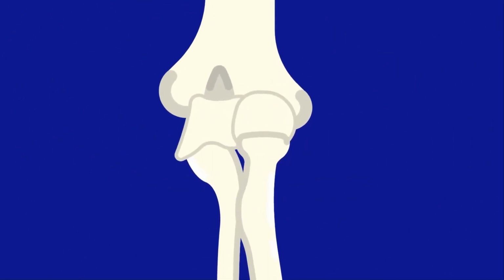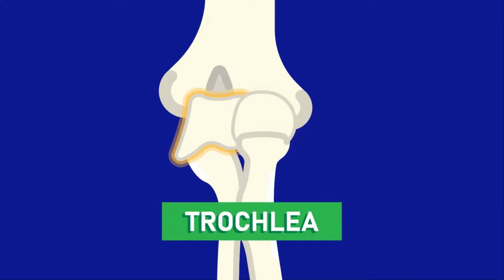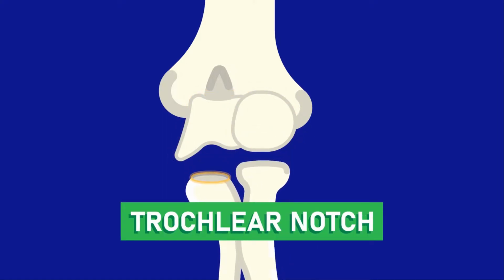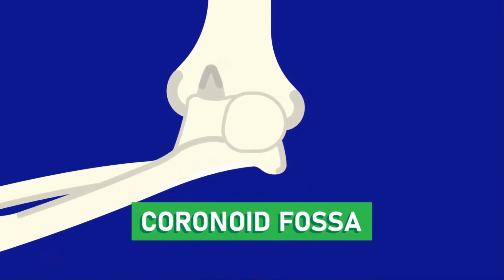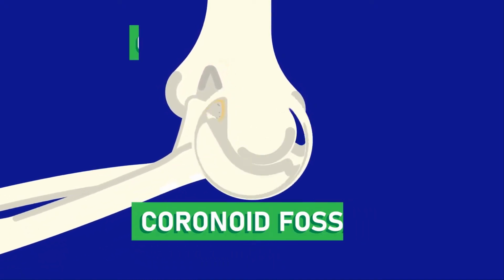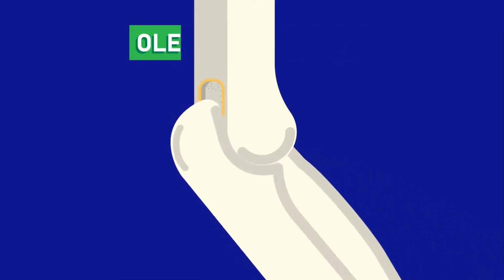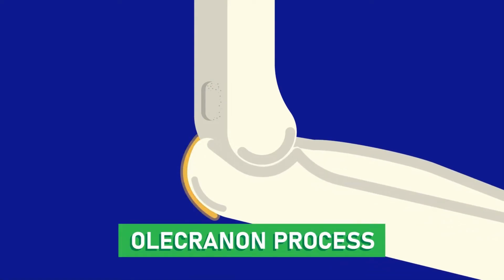The bones of the forearm attach at the elbow end of our humerus in 4 different spots. Capitulum, a knob-like structure that allows the radius to interact with the humerus. Trochlea, knob on the humerus that lies next to the capitulum and allows the trochlear notch of the ulna to join the humerus. Coronoid fossa, depression in the humerus that accepts the projection of the ulnar bone when the elbow is bent. Olecranon fossa, depression in the posterior humerus that accepts the projection of the ulna, called the olecranon process, when the arm is extended.